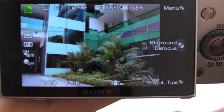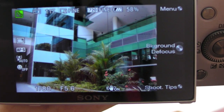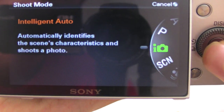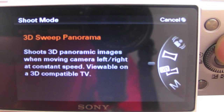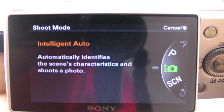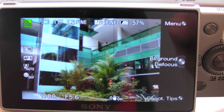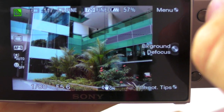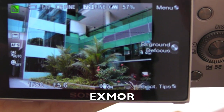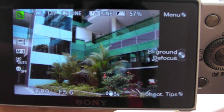So let's take a look at the screen itself. One of the things that I mentioned earlier, very few dials. Everything relies on software through menus. So for example, even things like changing a shoot mode, I have to go through the menu right here. And you can see this is a little virtual dial which you can spin using the wheel, obviously. And so you have intelligent auto, which is a mode that is really intelligent. One thing I forgot to mention is that this camera actually has Sony's own proprietary processor called Exmor, if I'm not wrong. And it's a very powerful processor that allows this camera to do a lot of crazy stuff, even though it's a camera, okay?